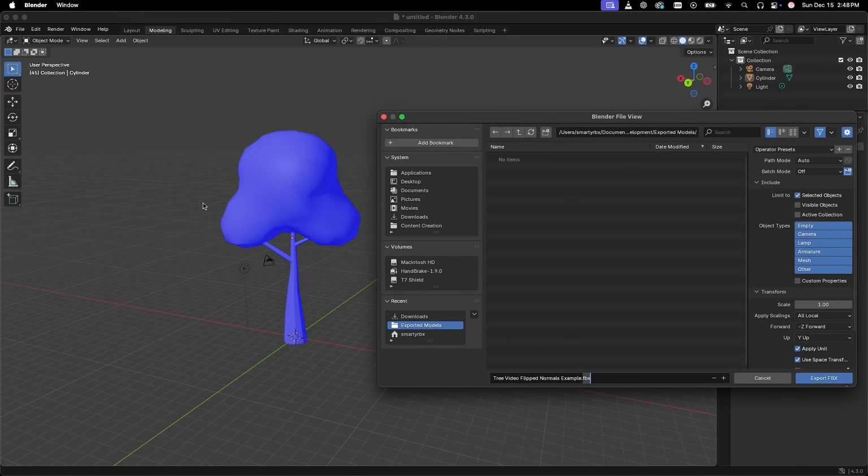Also, a key difference to understand is that OBJ files will export everything combined, and it will all import into Roblox Studio as one object, which is not very useful if you're exporting, say, an entire pack of models. If you want everything to be separate, it is important that you use FBX when you export models, all right? There you go. Now you know most of what you need to keep in mind for exporting things from Blender to Roblox Studio. So make sure your file's in a good location and click Export FBX.